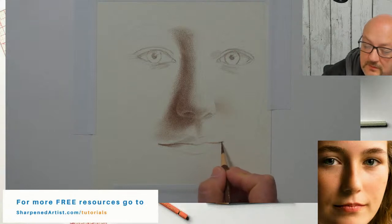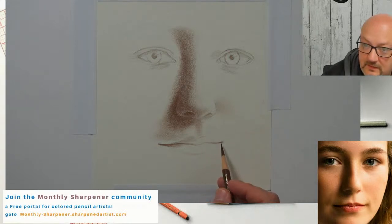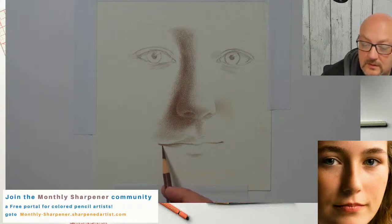And that will create the illusion over here that this is a little bit darker because we're using one value right now. Later on, it will be darker because we will add different colors on top. But for right now, we're going to create darker areas with one pencil. And typically the way that I do that is by adding more pencil strokes to one particular area. So I've got a shadow shape right in here.